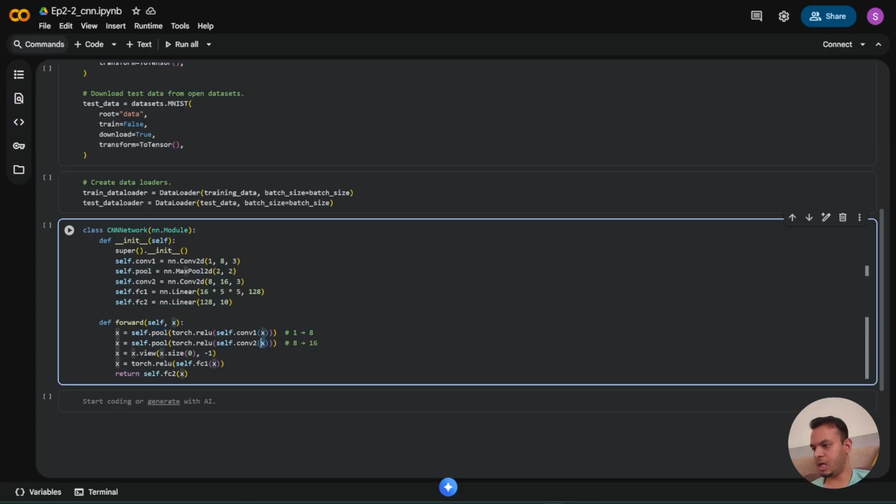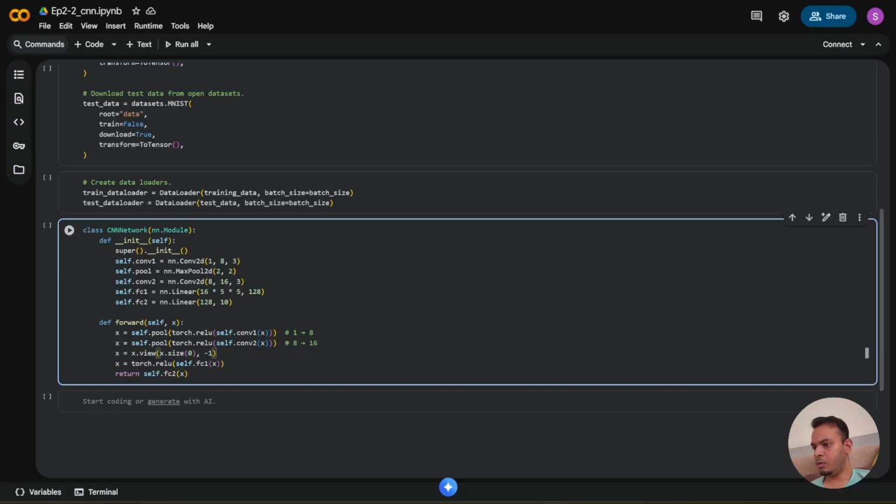Whatever is the output of this whole thing here is taken into X, and then again for that X we apply convolution, we apply ReLU activation, and then max pooling again.